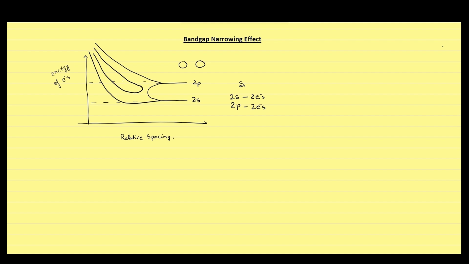Now, if we decrease the interatomic spacing of our crystal, then an atom will exert an electric force on its neighbors. Because of this coupling between atoms, the atomic wave functions overlap and the crystal becomes an electronic system which must obey Pauli's exclusion principle. Hence, the 2p and 2s energy levels from all the atoms, when they come together, must spread out in energy, making an array of different energy levels like this.